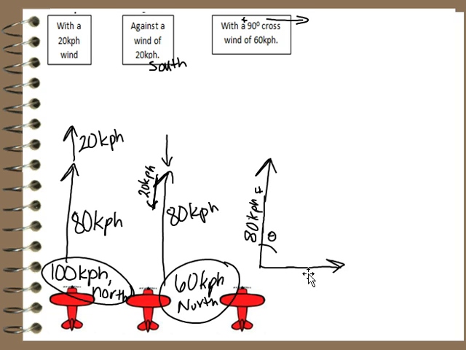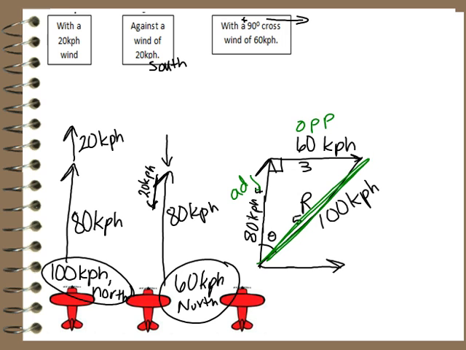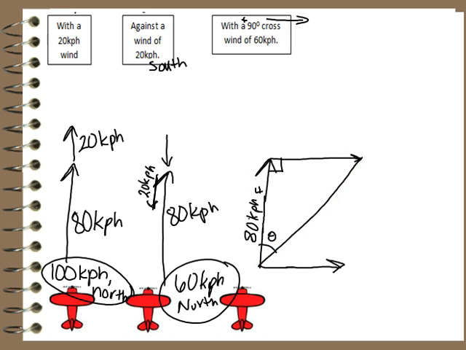Okay, and moving on, we want to worry about that hypotenuse that we're going to draw on it. And here's the hypotenuse. You can take that 60 kilometers per hour, put it up here, make your triangle. Okay, and so you can see where it's going to go. And we need to find its resultant. So that means that we need to find this length here, and we need to also find theta. Okay, so let's do that.